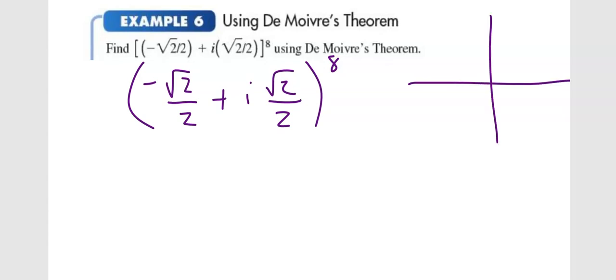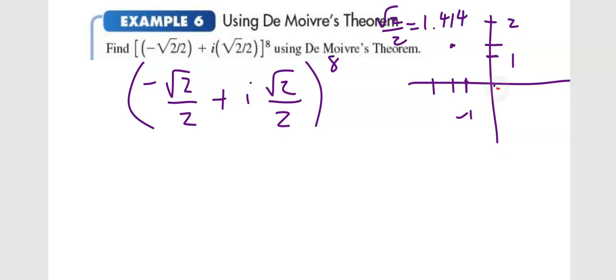So where is that on our coordinate system? We've got negative radical 2 over 2, positive radical 2 over 2. So that's about like, here's -1, here's -2, +1, +2, something like that. Because radical 2 over 2, we know, is approximately 0.707 for those of you decimal fans out there. We're in quadrant 2 because we went left and up.